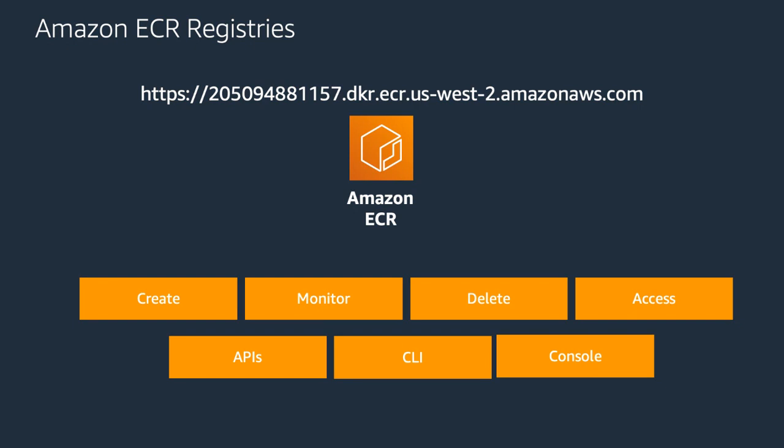Another important thing is that by default, your account has read and write access to the repositories in your default registry, because as you get an account, you will have a default registry. But IAM users require permissions to make calls to ECR APIs and to push and pull images from your repositories.